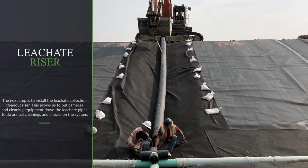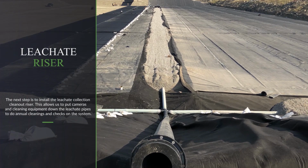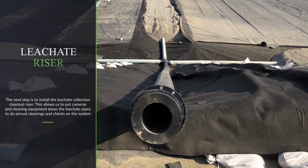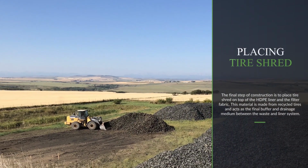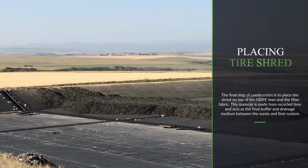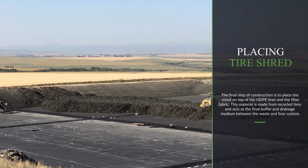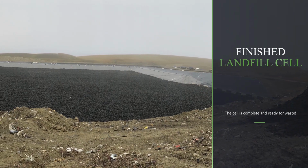The next step is to install the leachate collection cleanout riser. This allows us to put cameras and cleaning equipment down the leachate pipes to do annual cleanings and checks on the system. The final step of construction is to place tire shred on top of the HDPE liner and the filter fabric. This material is made from recycled tires and acts as the final buffer and drainage medium between the waste and liner system. The cell is now complete and ready for waste.